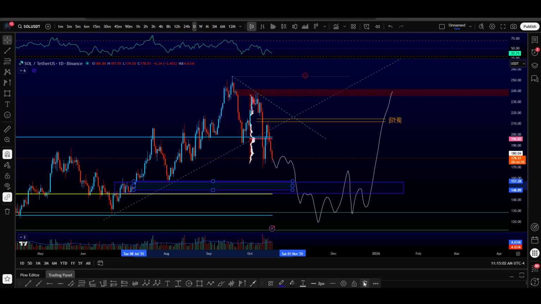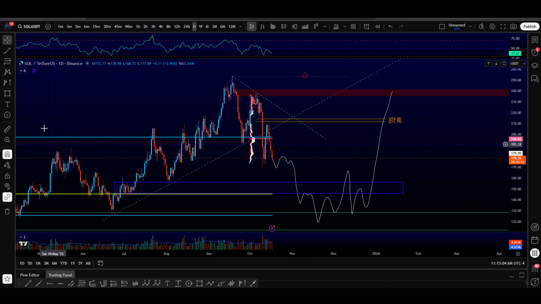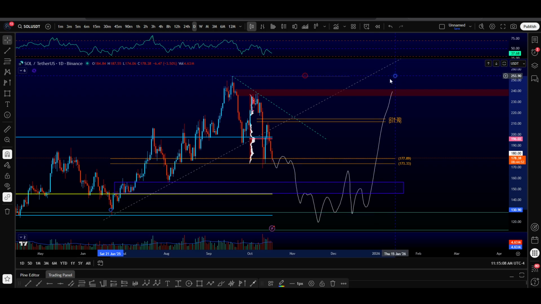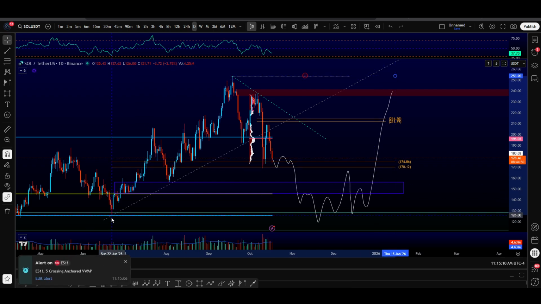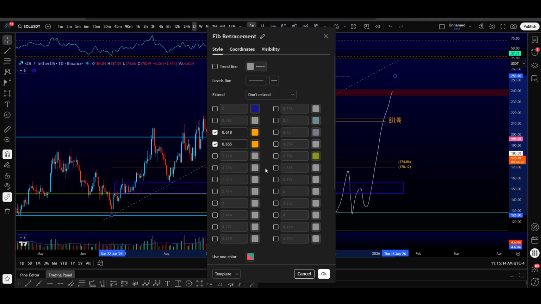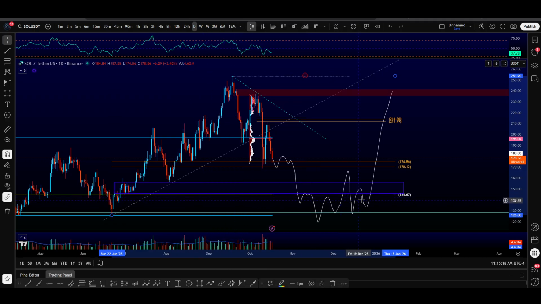And also, we can go ahead and pull the Fibonacci tool from the lows to the highs and see if it maybe lines up with the 886. Let's see here, or 854. Yeah, so look, the Fibonacci 854, 886 level is right below that point of control. So this is a clear target for Solana.